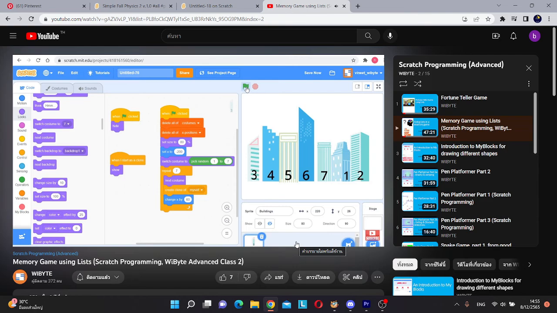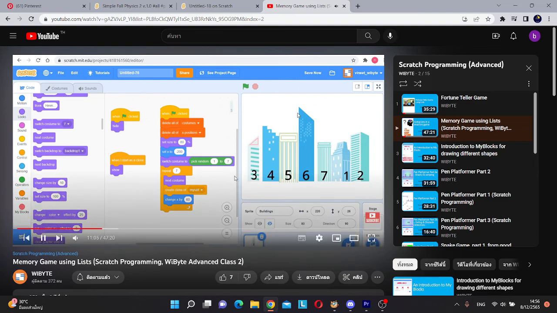There's nothing much new in this except that I've added two lists which I'm now going to use. The first list is going to keep track of which costume has ended up where. Remember, this part is random. We start from a random number, so it could be 1, it could be 2, it could be 5, it could be 7, it could be anything from 1 to 7. So we will keep track of this using a list called costumes.